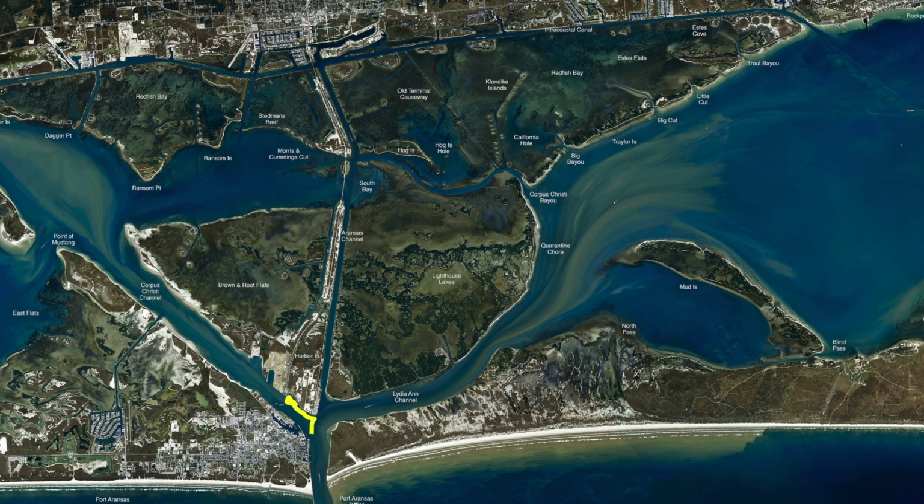Now, if you jump across this channel here, by Klein's Landing, all down through this whole shoreline has been holding some nice redfish and trout on those rocks in about 5 feet of water. It's out of that eddy, out of that main current, and that's where they'll be. In 5 to 10 feet, there's some really good fish down there. They catch them on croaker. You can use shrimp, you can use piggies, but there's some good fish all down through here.